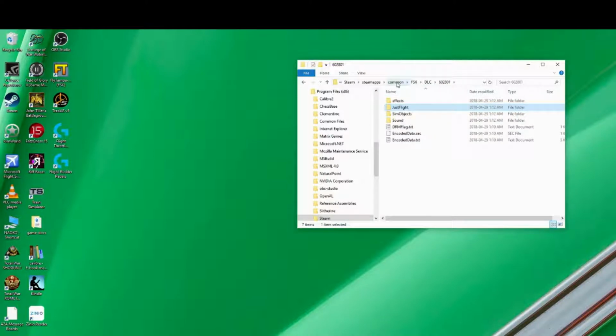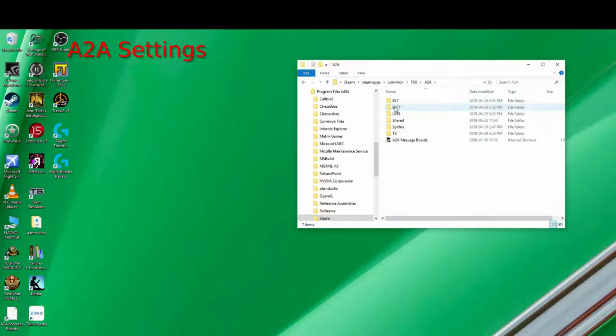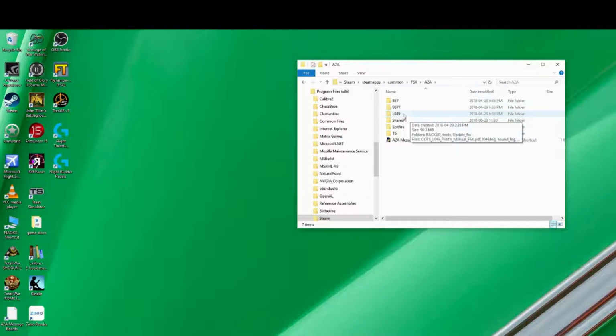But for the Airbus stuff, that's what you want. This is the one I just showed you. I'm just looking to see what else there is here. Okay, if I go to A2A Simulations, that's all the A2A planes I have. I have the B-17, the B-377 Stratocruiser, and the L-049. That's the Lockheed Constellation. And I got a Spitfire, and I have a Texan trainer, a T-6.